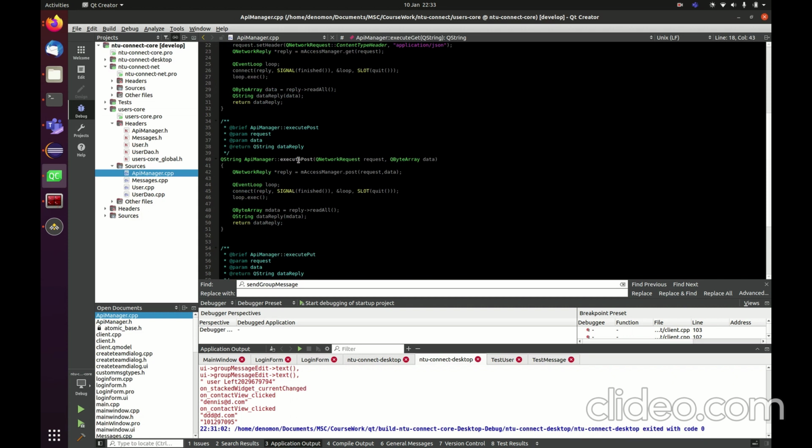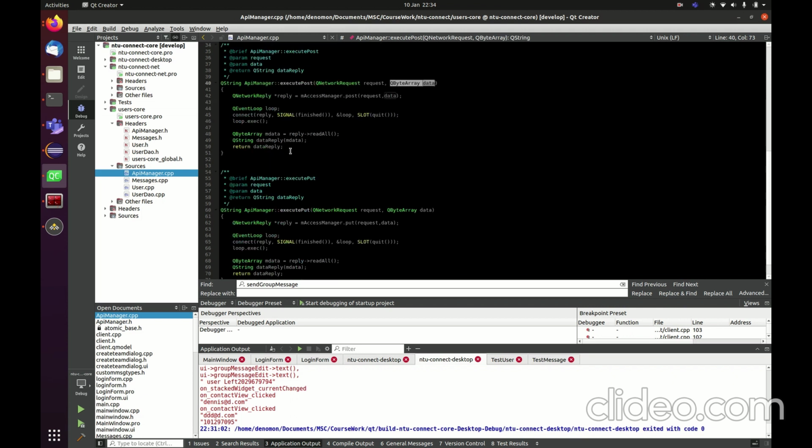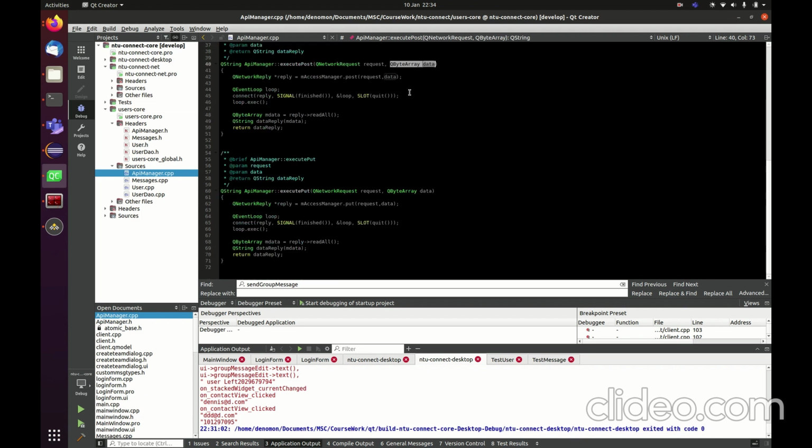For a post you need the URL, which is a QNetworkRequest object, and a byte array of the data that you want to post. The put, which is to edit documents, you get your network request, build that, pass it here, and the byte array of data that you want to update. The API will take care of the rest.